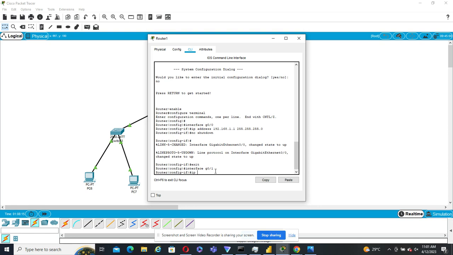After that, we set the IP address. The IP address here, 192.168. So the first one we did 1.1. So 2.1.